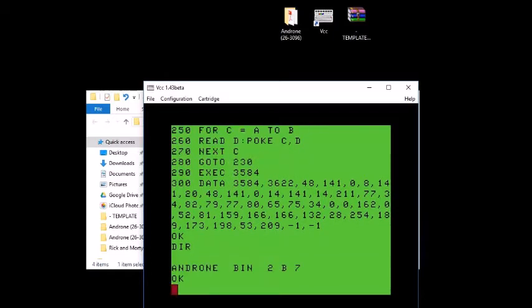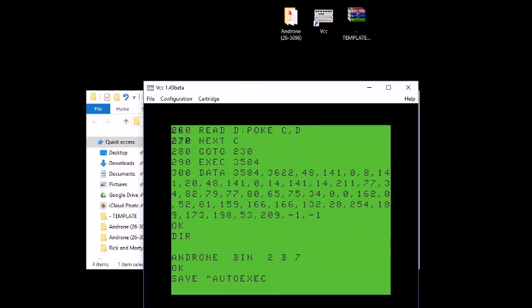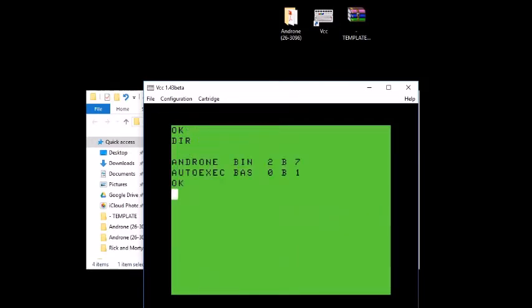And if you look at the Andron disk, all you have is the executable. In order for this to run and mimic the behavior of a rompak, we're going to need to save a copy of my autoexec file. If we do a directory, those are the two files.